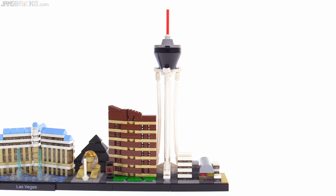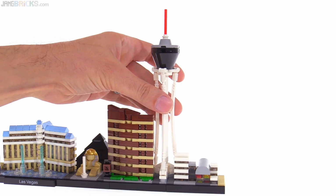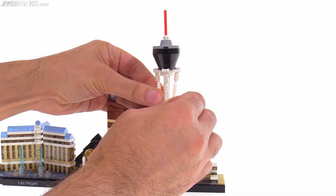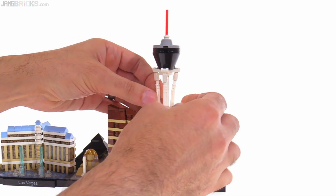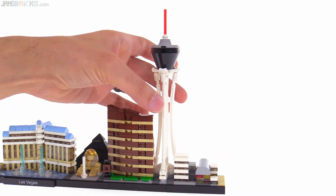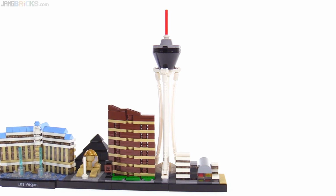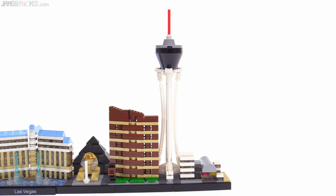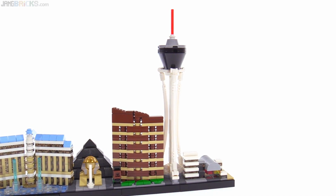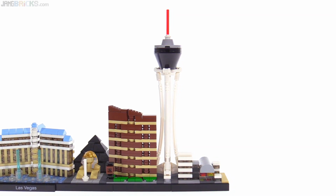And then, of course, this is the Stratosphere Las Vegas with its curved sides. You can kind of fake that. You can make it curve in a little bit more by leaving these rubbery pieces or pulling them a little bit farther out of what they're attached to. They tend to want to spring themselves back in, but you can accentuate the curvature there a little bit. Very effective technique rather than trying to build it up with bricks, which would have been very heavy, visually heavy, very thick, or with wedge plates, which would have exposed some studs, which would not have looked good.